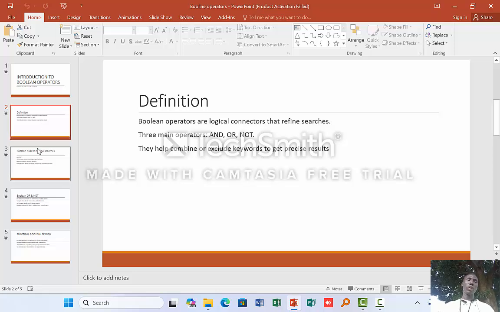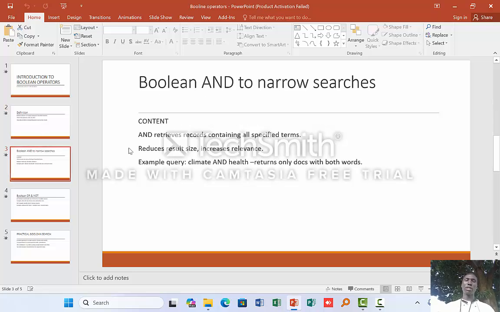Now we are going to check on the Boolean AND, used to narrow searches. AND retrieves records containing all specified terms. In other words, it reduces result size and increases relevance.